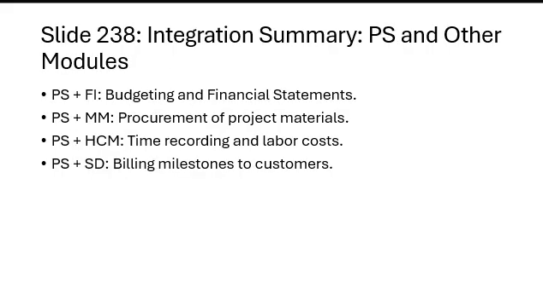Integration summary with the project system and other modules. Within the PS, the project system integrates with finance for budgeting and settlement. PS integrates with materials management for procurement of material. PS integrates with HCM for time and labor costs. PS integrates with SD for billing milestones. Integration strengthens the ERP system across departments, provides visibility across finance, logistics, and sales, and supports smooth execution of complex organizational projects.